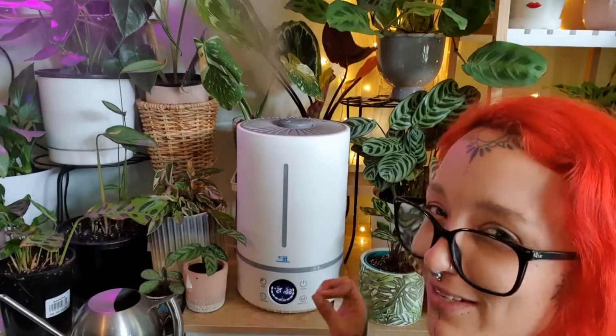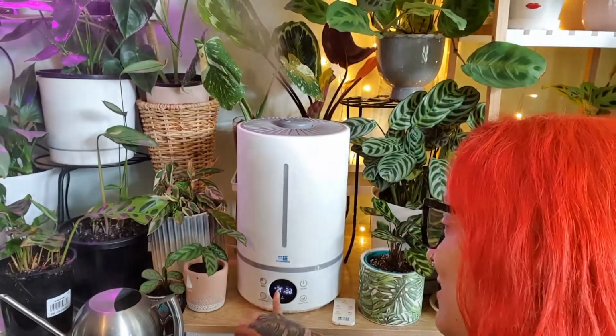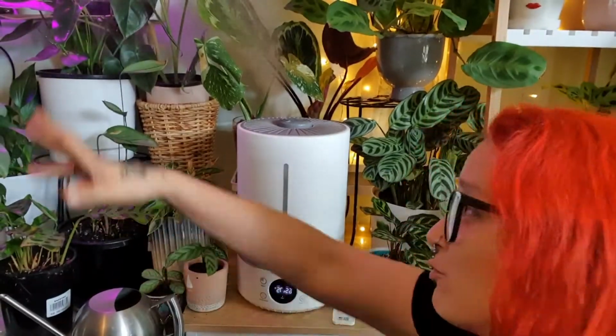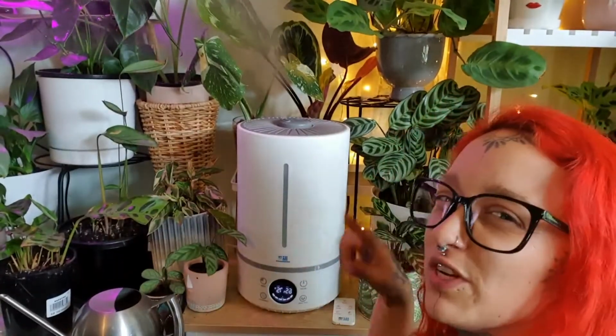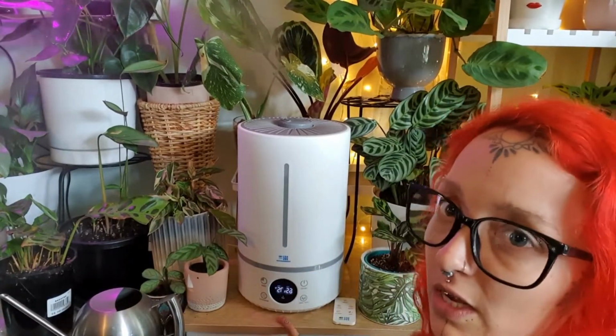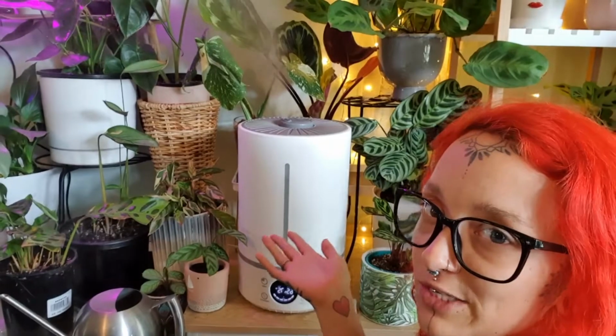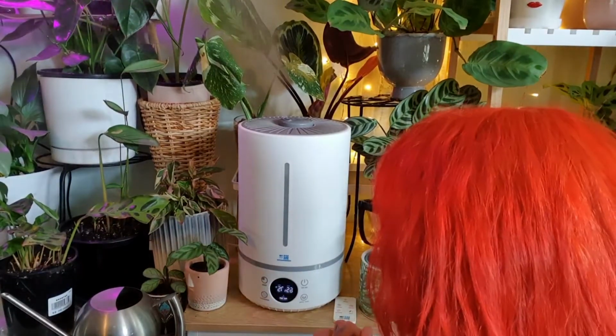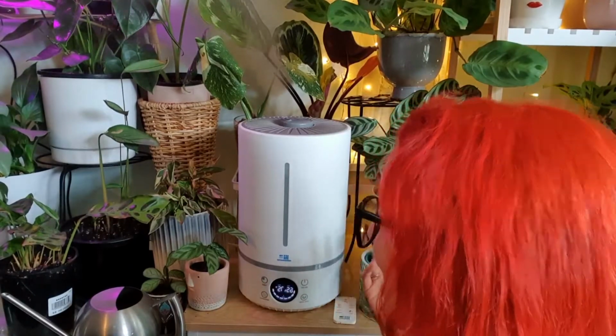The only things that kind of bug me is this. Why do I need it in Fahrenheit? In fact, why do I need a room temperature? It's a room ambient temperature. It's not even the temperature of the steam. It is the temperature of the room. So I don't know why it needs to be there and why it needs to only be in Fahrenheit. That was a little thing that bugged me, but whatever. Now I just talk to my friend in America and say, it's this temperature today. My humidifier told me.